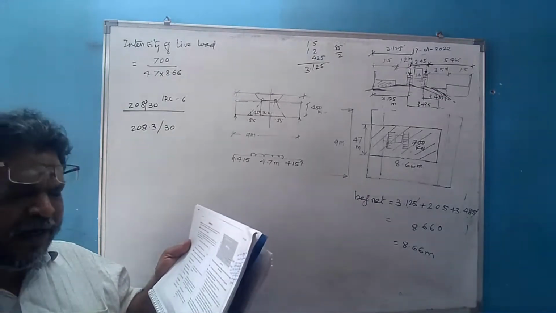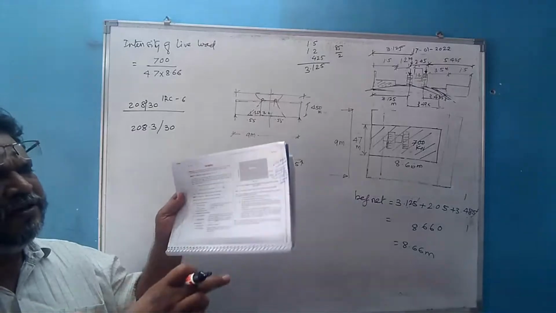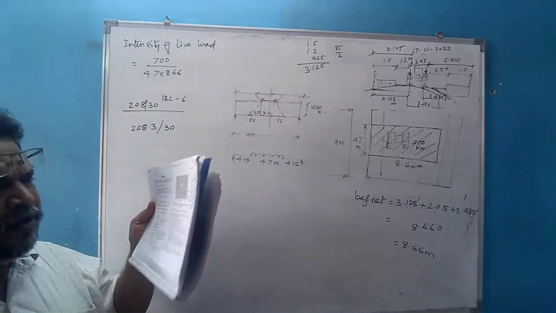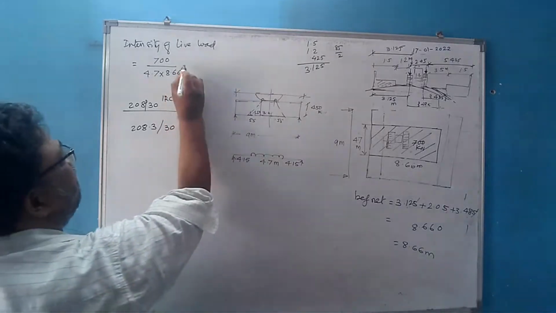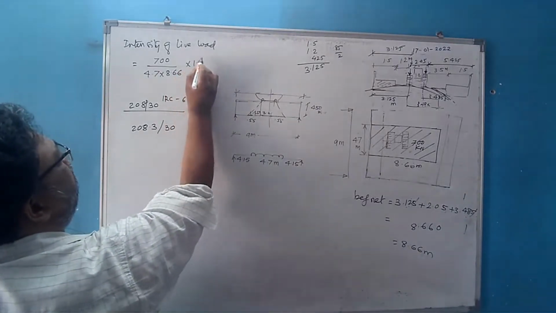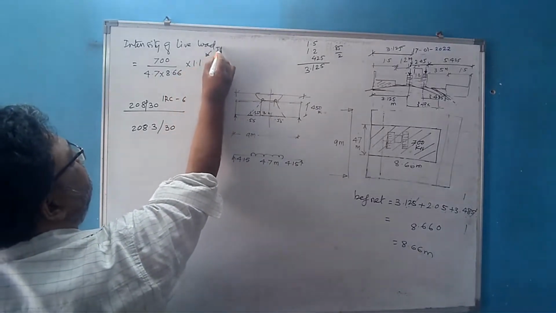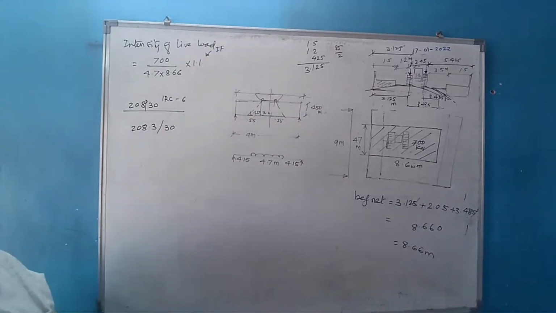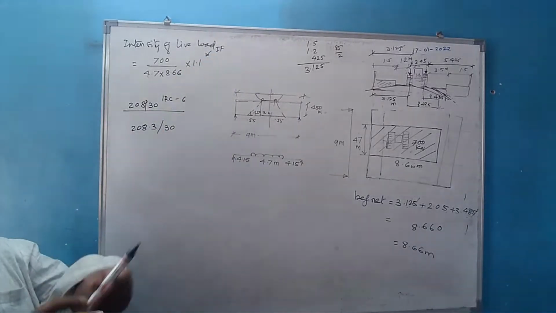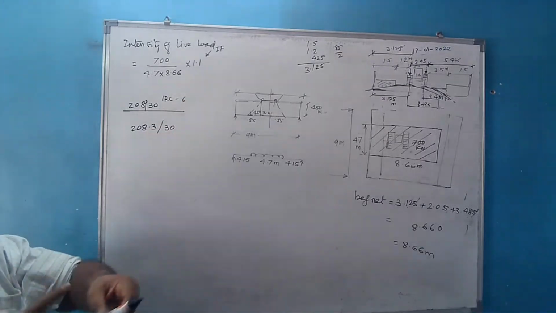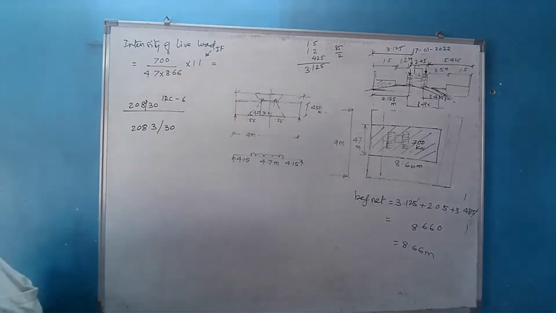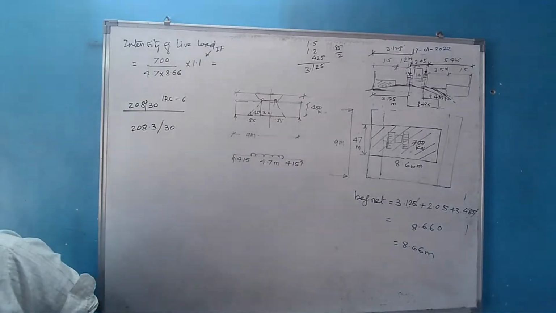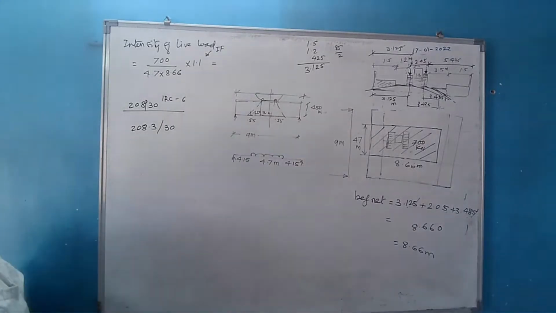And if the span is more than 40 meter, then we have to refer to the curve which is given on page number 31. So here we will increase that by 10%. So I will increase it by 1.1. What is this? This is the impact factor. What is impact factor? It takes into account the dynamic effect of loading, and I will get the intensity of load. So what is the intensity of load?